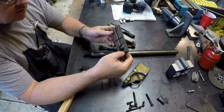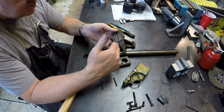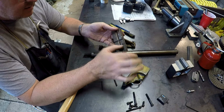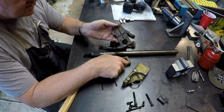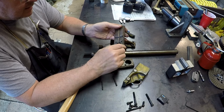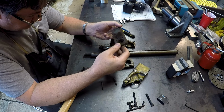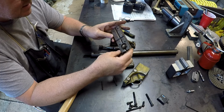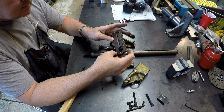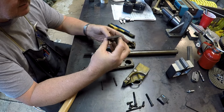get me a drawing of this jaw to start from. What I'm going to do is create two jaws like this, one for each side, make a matching pair, instead of having one groove jaw and one flat jaw. So we're just going to make two jaws like this. Instead of making them out of steel, I'm going to make them out of aluminum. Less likely to mar my work and less likely to damage my cutting tools too. So we're going to make this out of aluminum.